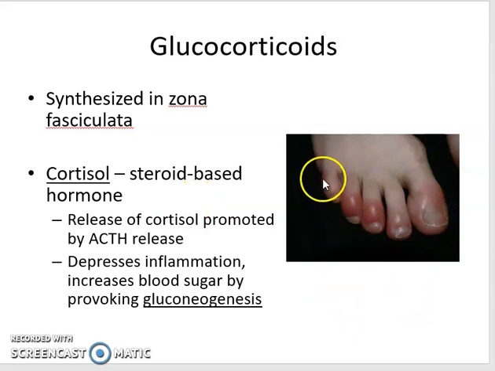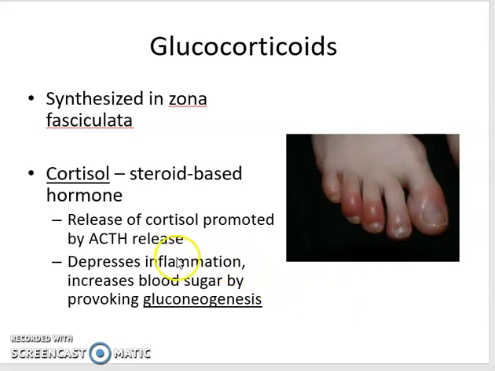You can imagine you go to get a pedicure or something like that, and they don't clean the instruments between people, and that could result in an infection. Well, if you have this infection, you can't just go on this runaway train of inflammation. So what's going to happen is your body's going to start to release cortisol. Cortisol is also called the stress hormone, and when you're stressed, it tends to depress the immune response. So what's going to prevent this from becoming a runaway immune response is the release of cortisol, in other words.